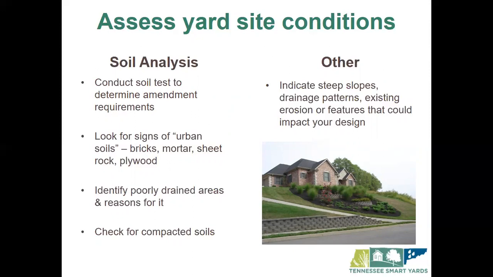Also, look for signs of urban soils. Whenever the builder built the house, you may have spots around the home where they just scraped back the soil from the house, and threw all the brick, sheetrock, and plywood around it, and you're having to figure out how you can grow plants in some of these situations. So look around in the lawn, and it's easy to tell sometimes if the lawn goes up close to the house. Look for some of those spots that are just completely dead where nothing is actually growing at all.